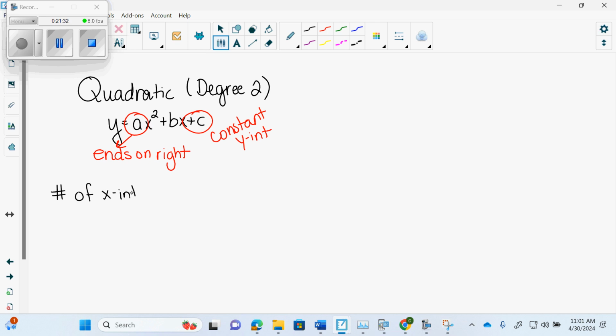How many x-intercepts can it have? 2 is the max. Why? Because the maximum is equal to the degree, right? It can have 2. Catch with quadratics because their arrows are in the same direction. What's the minimum it can have? 0. And then we can always have variance in between, right? What number falls in between them? 1. So it can have 0 because it could go like this, right? It could be completely above because the arrow's in the same direction. It doesn't disco. Or it could have 1. Or it could have 2. Right?